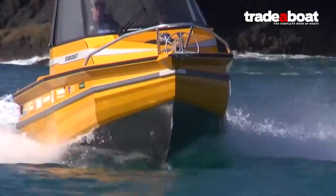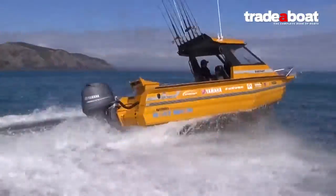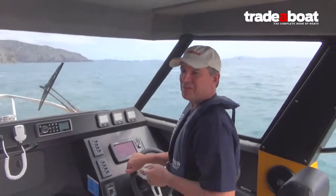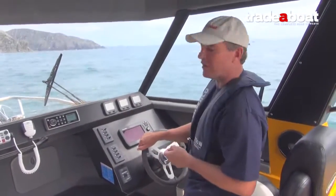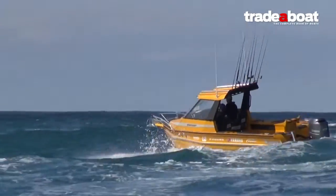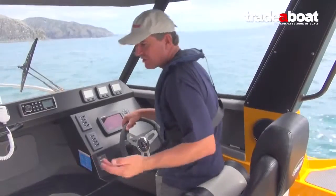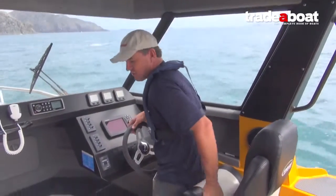Good comfortable driving position, as you'd expect. And Stabicraft boats — they really do drive. They're quite something if you don't mind putting the throttle down and trying to boat around. These things drive like you're on rails. Good quality Stabicraft-branded bolster seats, which are great sitting or standing — as much as I hate to use that phrase, but it's completely appropriate.